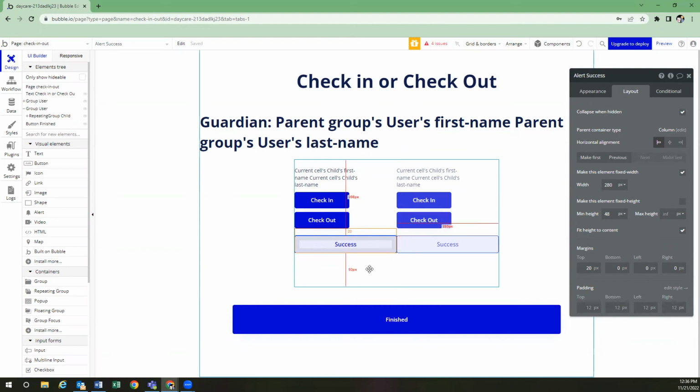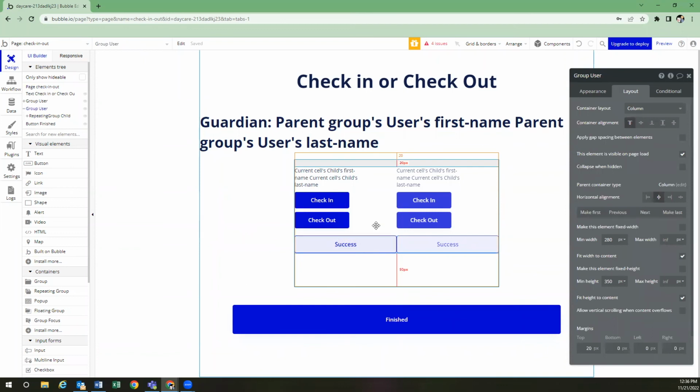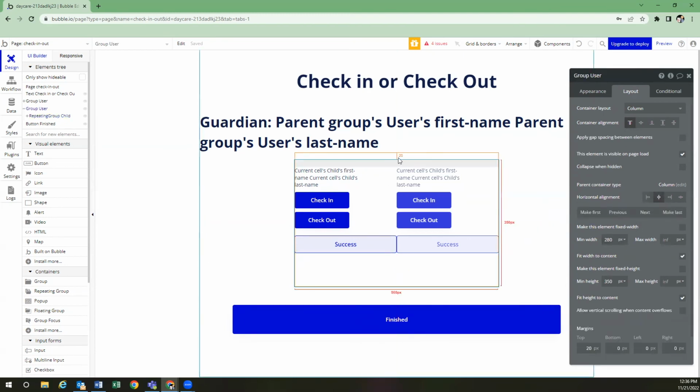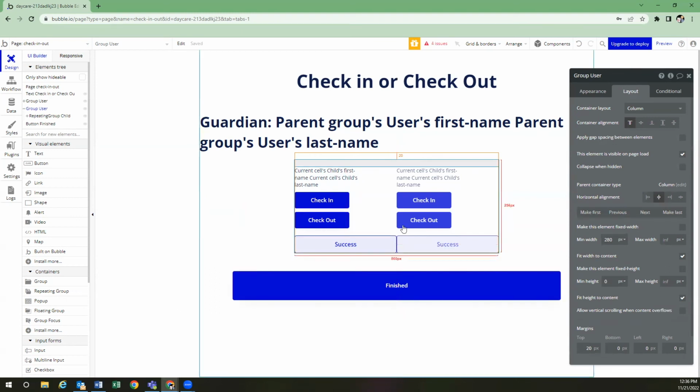Okay, so we have this set there, and we need to lastly just say fit height to content, min height 0. Okay. And we can set the group here, if you click the group above it, to fit height to content, and then a minimum height of 0 as well. That'll snap the bottom right up to the top. There again. Okay, so I just cleaned that up a little bit to make it look a little bit nicer. But this is going to say the child's name and then check in and out options for the child. It repeats itself every single time because this is a repeating group.